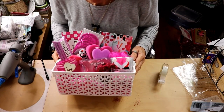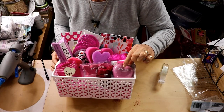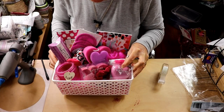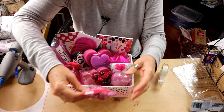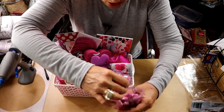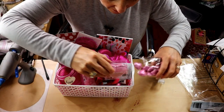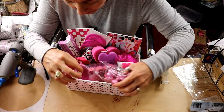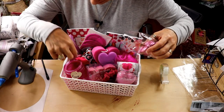So at this point, I'm pretty happy with the way everything looks, except I don't like that this little heart is shoved so far down. So I'm gonna put some more tissue or something underneath in there just to raise that up a little bit. In fact, this might be a good place, even though they won't show, to throw some of my little vase filler hearts. I'm going to drop in a few little hearts in random places that may or may not show.